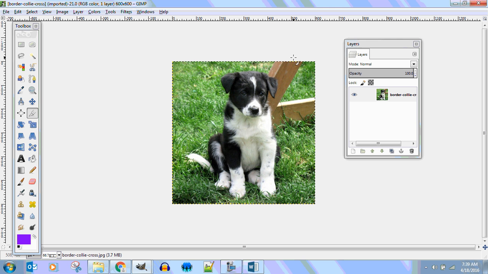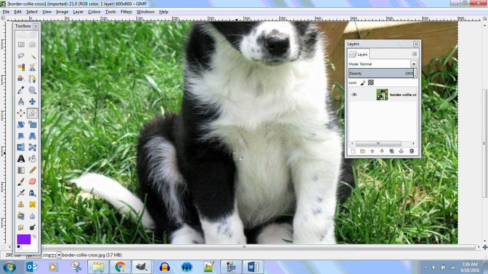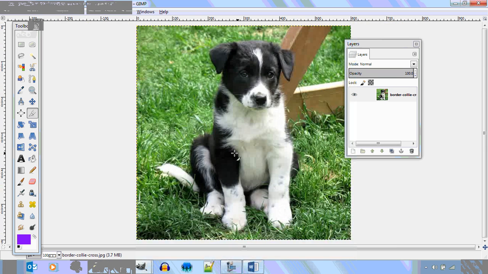So, I want to cut my dog out, okay? And I want to put in transparencies so that we don't see this green grass. Would it be cool to see this green grass in your app? Not really, okay? It's not cool to see this brown thing back here, right? All we want to see is the dog going around the page. You with me? So, does everybody know how to blow this up? My God, that looks like my dog when he was a pup. I'm telling you, that is dead on Bogey.